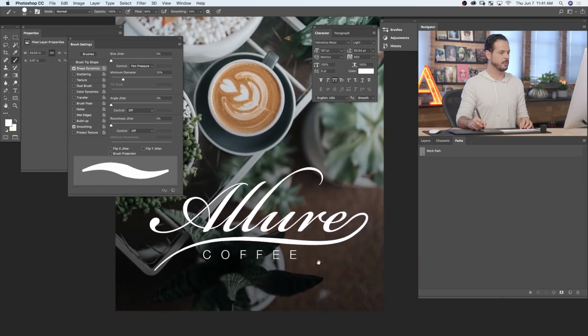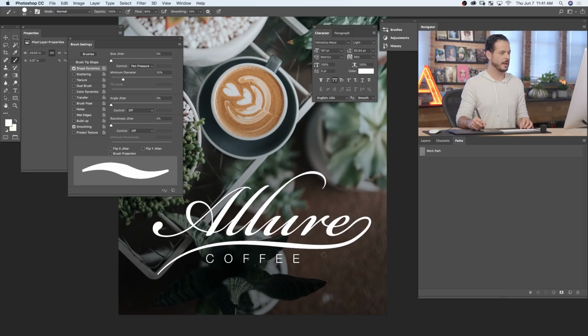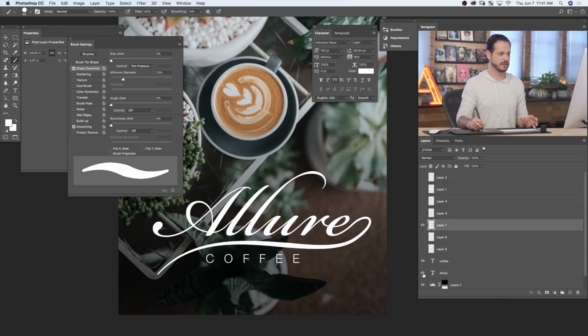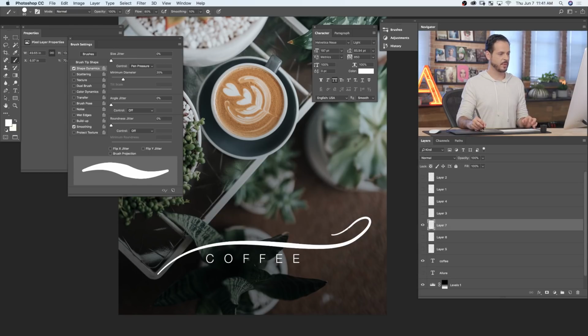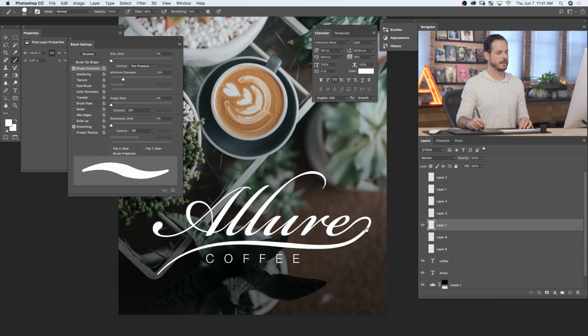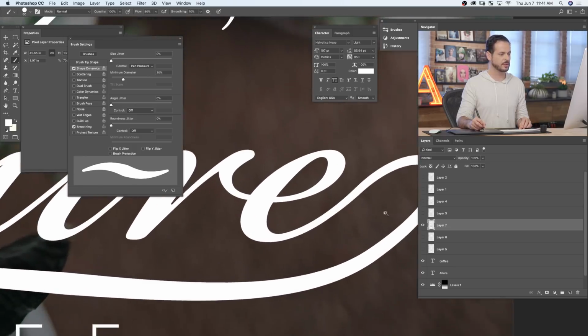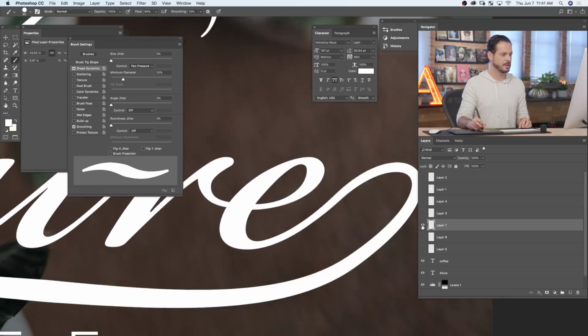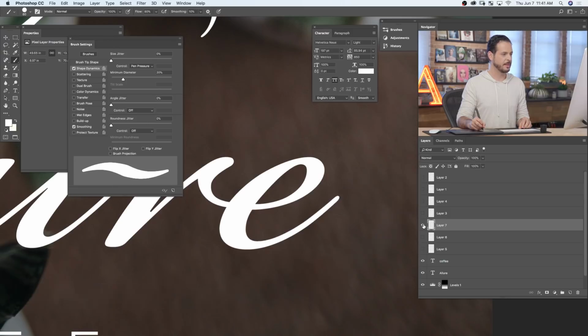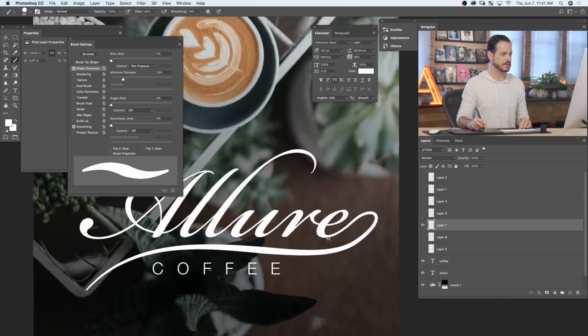I think we're actually looking really, really nice. All right, and you can see the great thing about this is it's very consistent. If I just turn my text off here, you can see it starts off small, it very smoothly builds to a larger diameter, and then gets smaller again. So it's extremely consistent, and that's what helps it look a little bit more professional. All right, I think that actually looks really nice. Let's just turn this off and on, see how it integrates with our text. I think it's integrating really, really nicely.